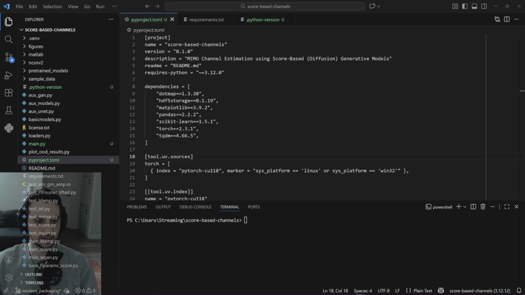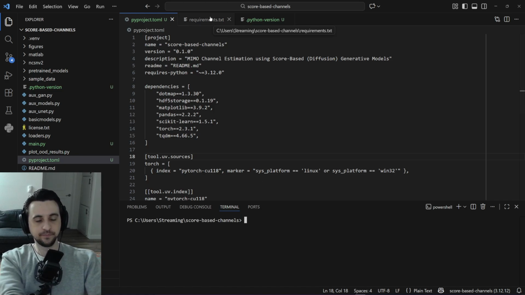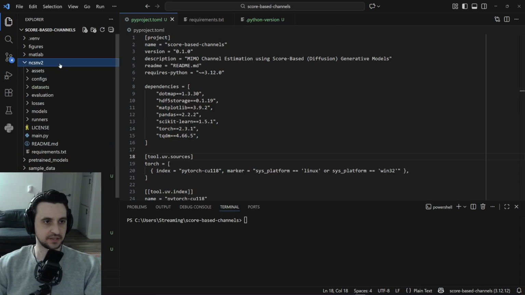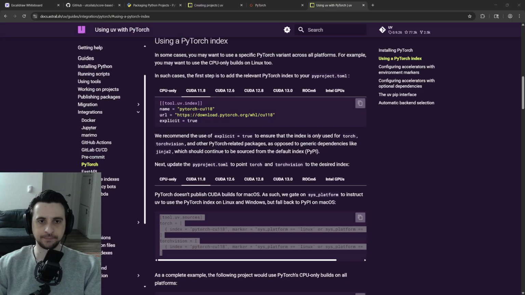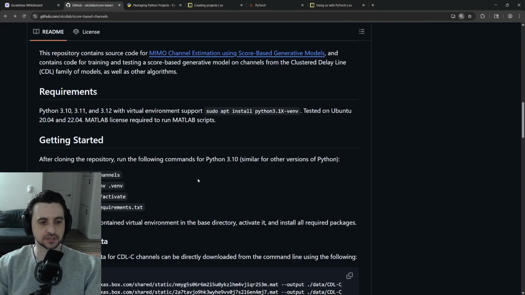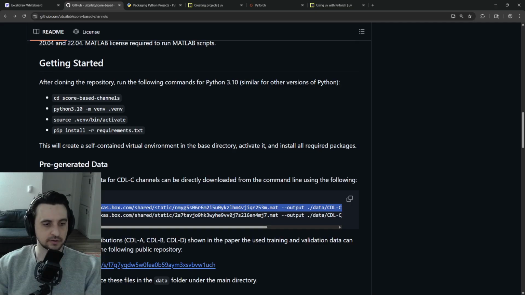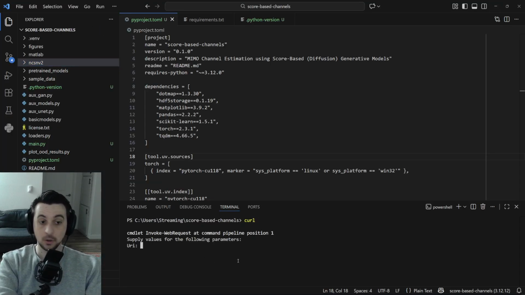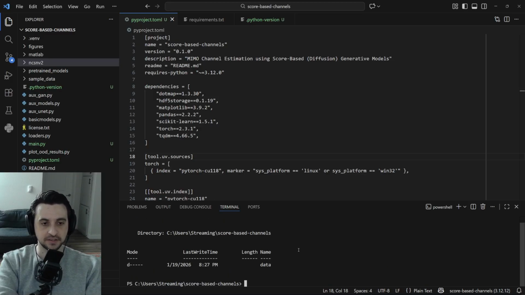All right, we're back. Okay, so the goal is, let's try to run this. Now there's some project specific data, unfortunately, which I have to deal with. So what the heck do I need to run this? Oh, I see. I need to make a directory data and I need to CURL these things. Do I have CURL in this Windows PowerShell? I actually do have CURL. Okay, good.